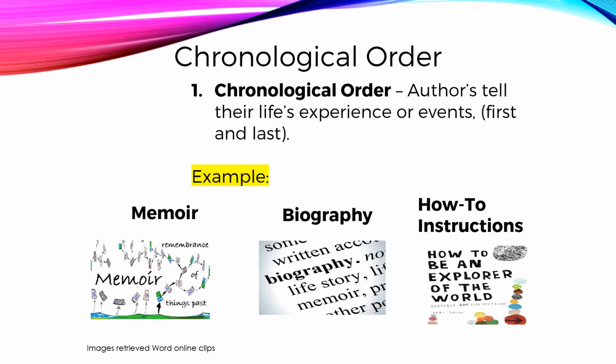Okay, in the previous video, we looked at step 2. We discussed how to unravel your book's title idea. In this video, we'll look at your book's writing order. So if you use the first order, the chronological order, you would tell what happened first and what happened last. This writing method is similar to a step-by-step approach. An example would be your memoir, a biography, or a book containing how-to instructions.